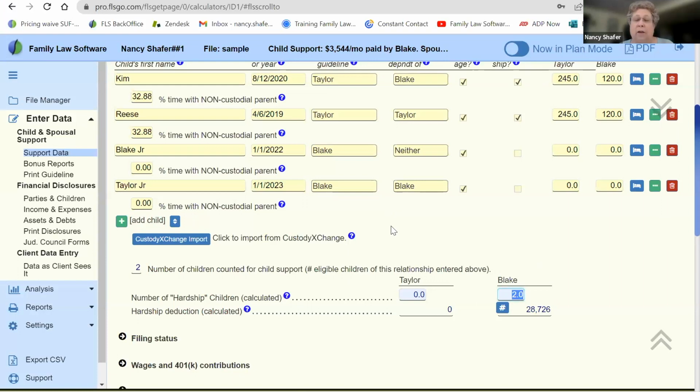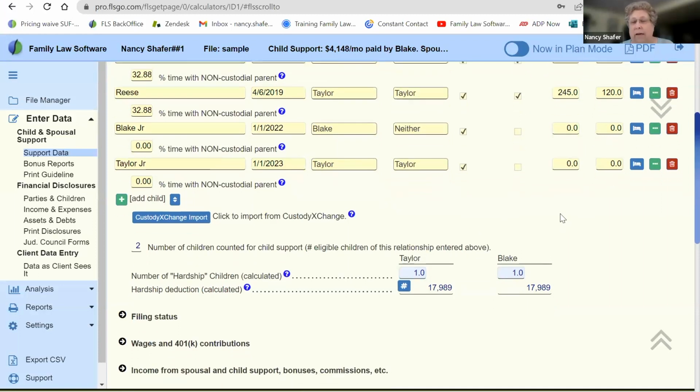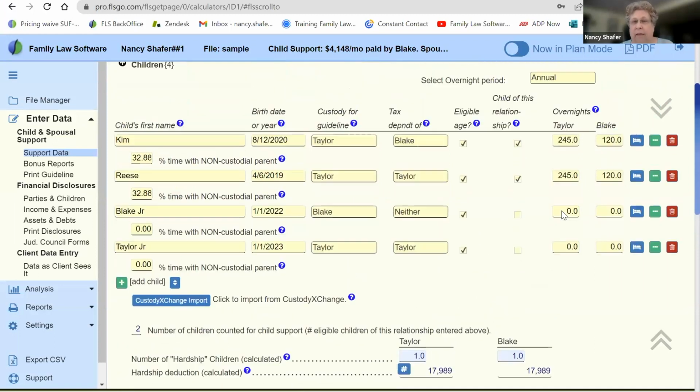And you can tell that it's automatic because data entry fields are yellow and calculated fields are blue. So if you see the background of this field where Taylor's number of hardship children is, it is a blue background. That means it's a calculated field. And of course, we don't need the overnights for those kids.